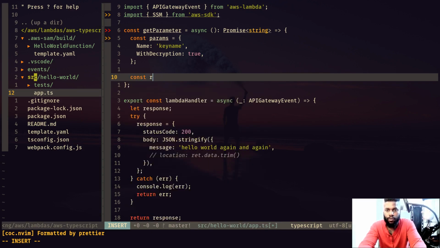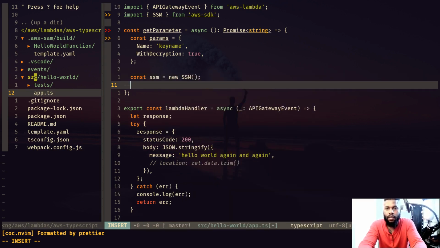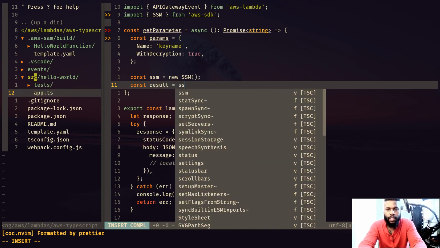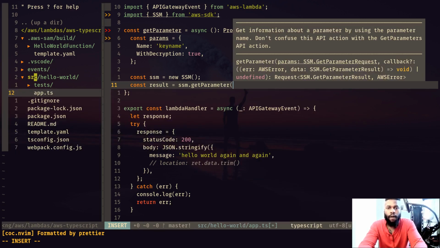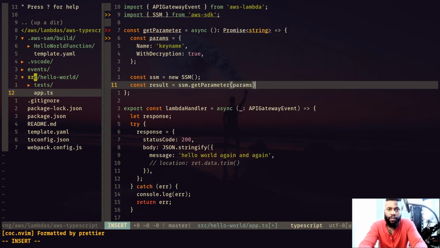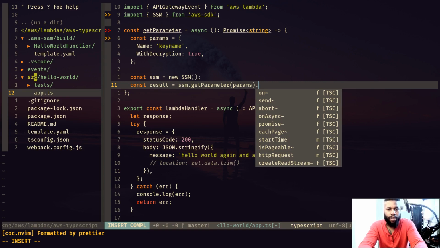Well, actually, we need to create an instance of the SSM from the AWS SDK, the SSM that's up here. You need to create an instance of that to say ssm equals new SSM. So now we can say const result equals ssm.getParameter, which is what we just looked at in the AWS documentation. We're just going to pass in our params value. And then remember I said it had that .promise. That was from the documentation as well.